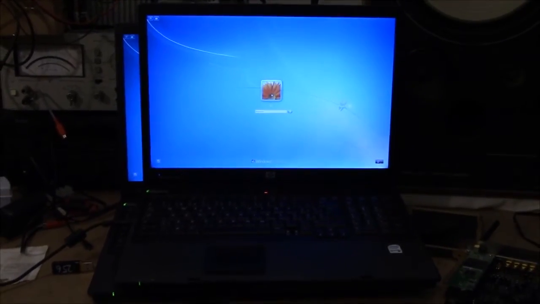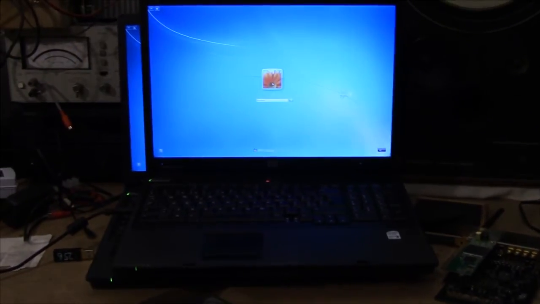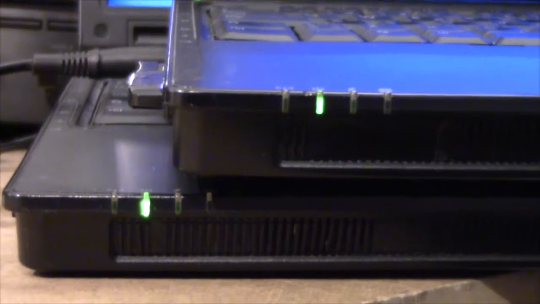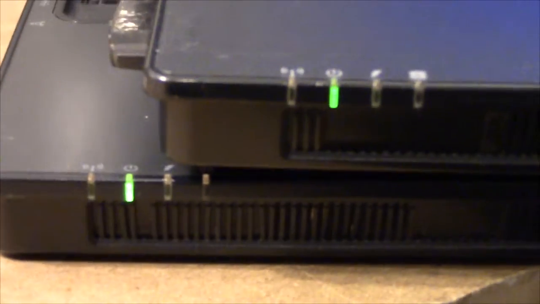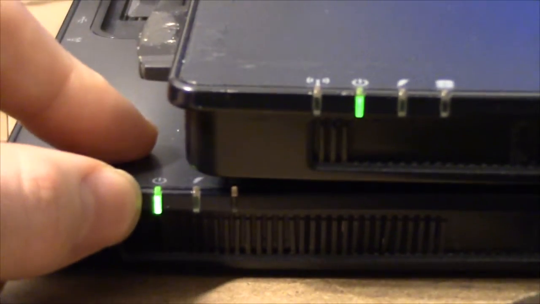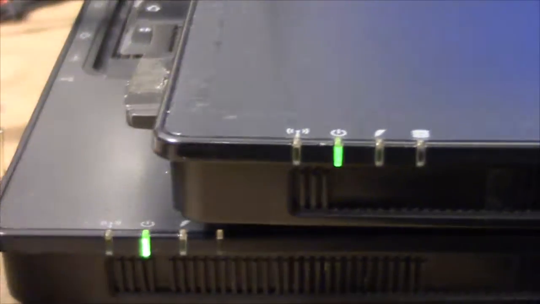Right, here I've got my old laptop sitting on top of the new laptop, and I just noticed that you can actually see how the power LED on my old laptop is much dimmer than the one on the new one. I don't know if I catch it on camera. But this is the new laptop, and it's clearly a lot darker than the new one.